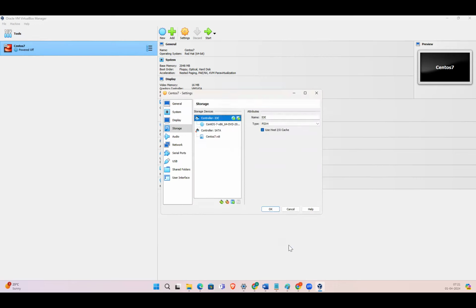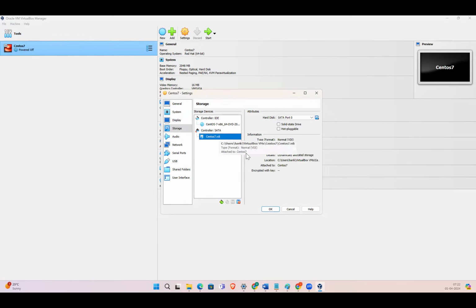Then choose. Why are we using this? We are using the DVD ISO for installing the CentOS 7 OS.